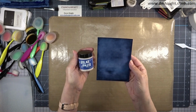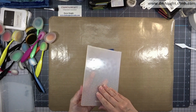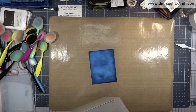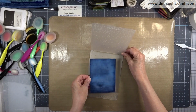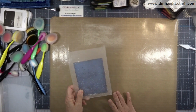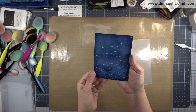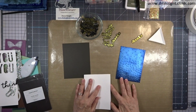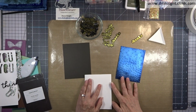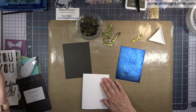And when it dries, this one is called Beluga, and so it's got this blue finish to it. It's so pretty. Okay, so this has been drying for a while and it's ready to go. So I'm going to pop it into that Cascading Dots embossing folder and run it through, and check this out. Look at how the embossed areas just catch the light. It's really stunning. Okay, so let's make a card.